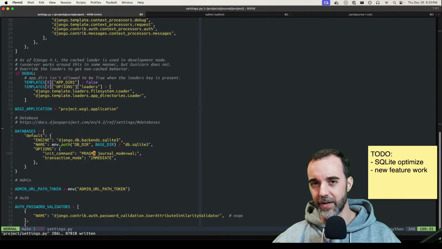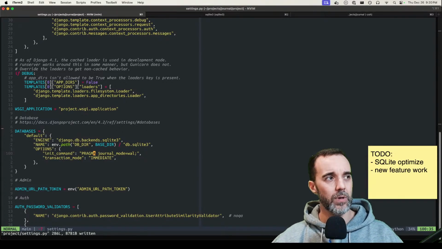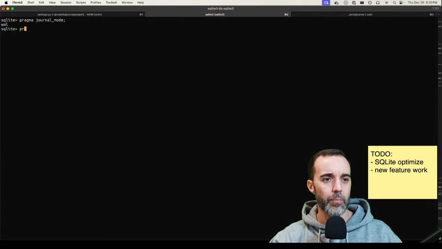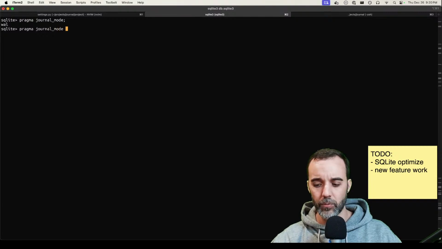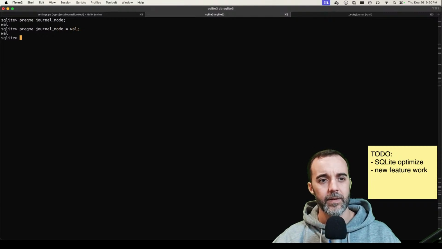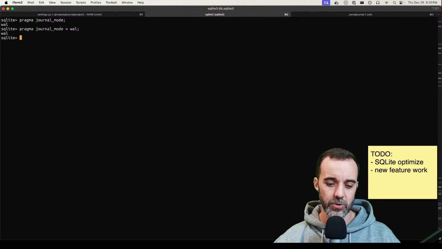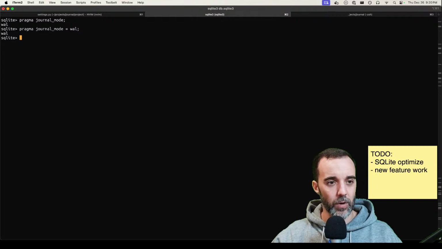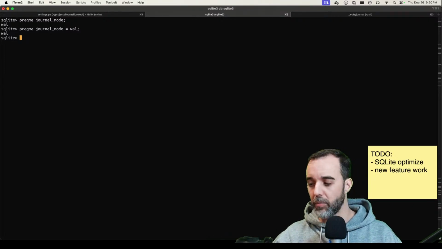But it doesn't matter. If you try and set it again, like if I went over here and said pragma journal_mode equals WAL and did that, that is not causing, to my knowledge, the database to do any extra work. In other words, another way to say this is it should be an idempotent configuration thing where it's safe to set multiple times without any problem.